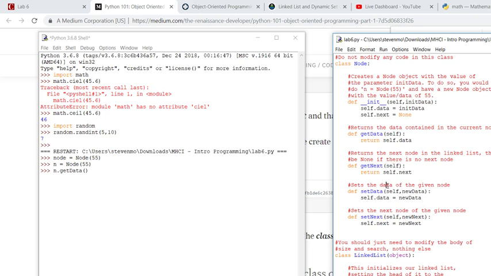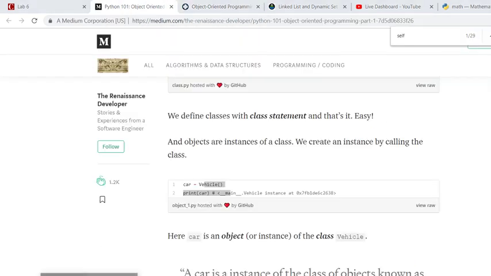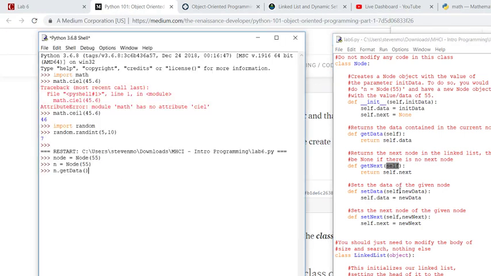So you really want to just count everything past self. Even though it does have a parameter, just pretend it doesn't, because that's just a thing for classes and objects, which I think this one goes into. But for the time being you can basically ignore that.